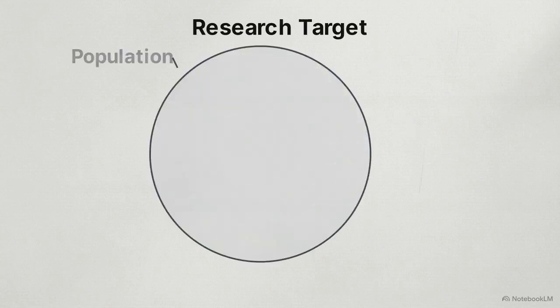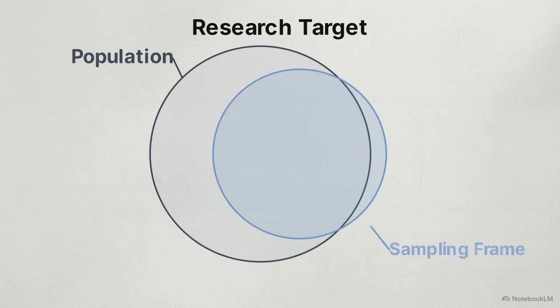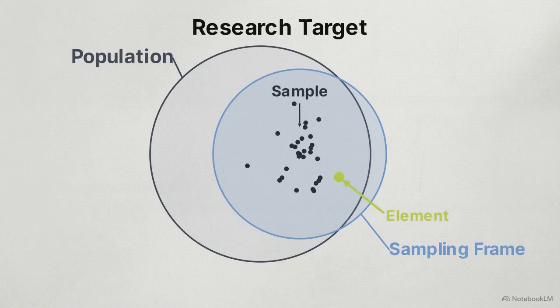This diagram shows the true scale of a research target. This outer ring represents the population, the complete theoretical group of people, events, or things of interest that a researcher actually wants to investigate. Inside that is the sampling frame. This is the physical representation, or the actual list you use to reach that population. Think of a company payroll or a university registry. The sample is the specific subset of dots drawn from that frame to be studied. Every individual dot within that sample is an element.